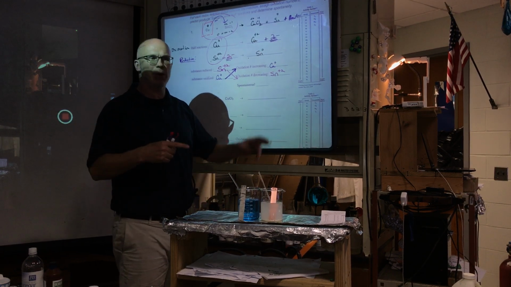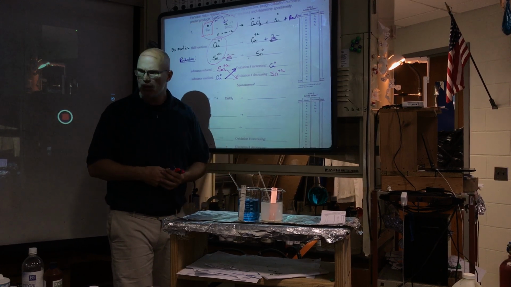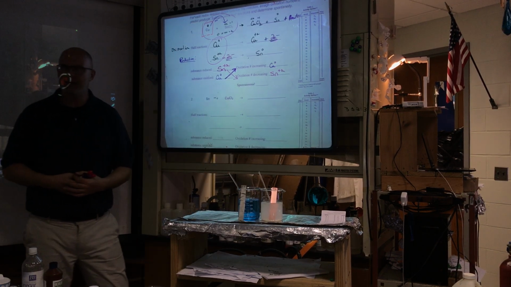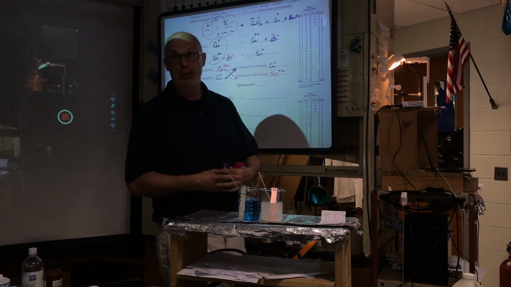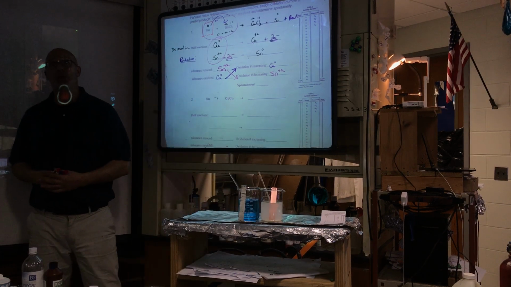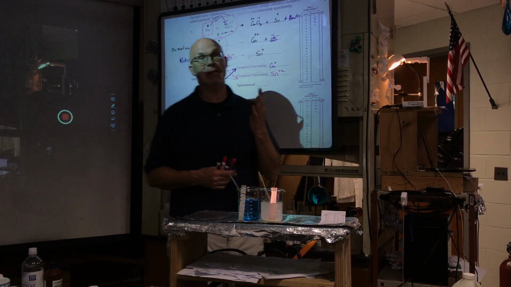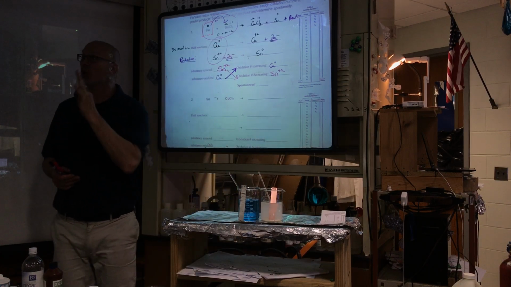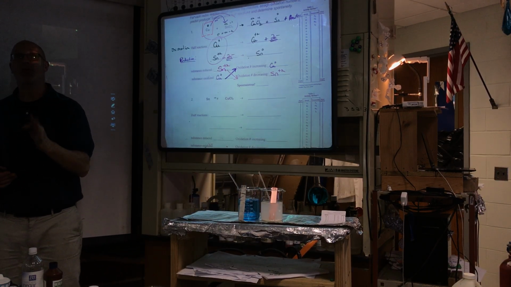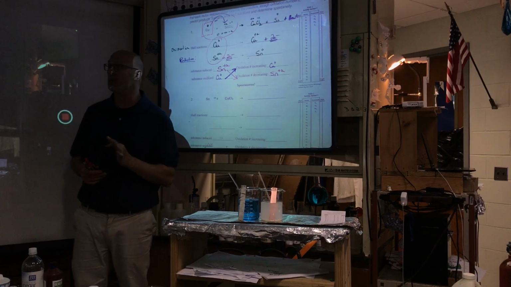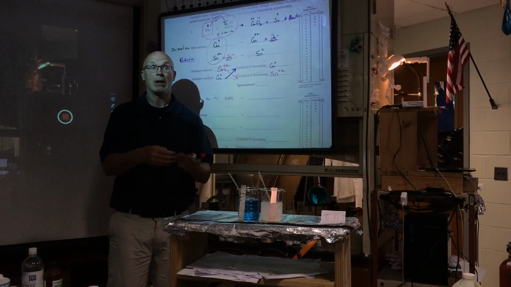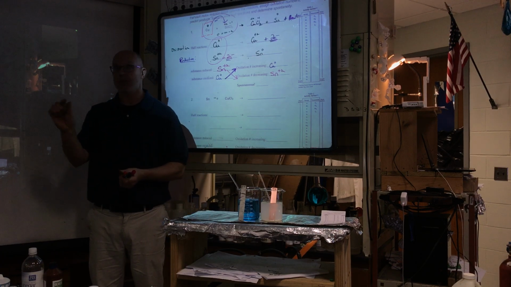Does anybody know what the element is, if you can see it on your table, the last one? Gold. Gold, Au. Au is terrible at losing electrons. What does that tell you? Gold doesn't oxidize. Gold doesn't rust. We think gold was the first metal found in antiquity. Antiquity means history before there was writing. No one had a written language yet. We think they discovered gold.